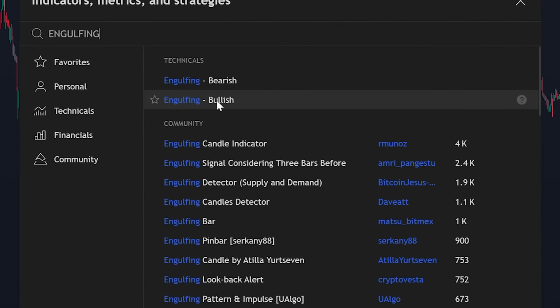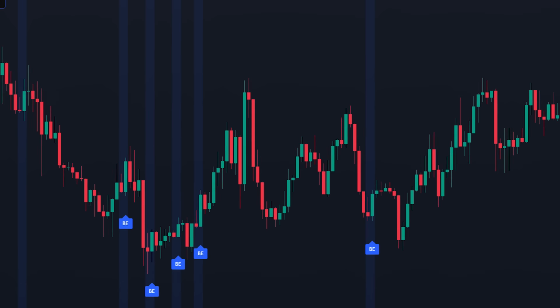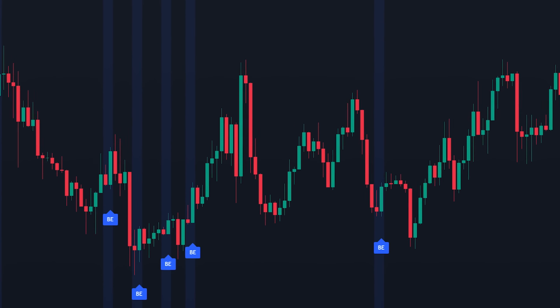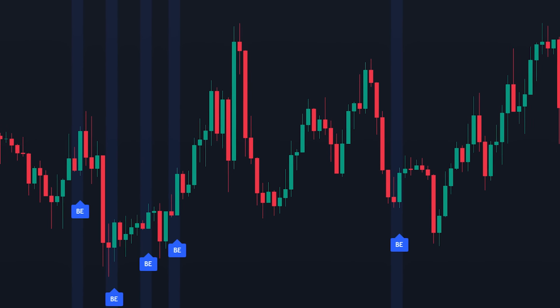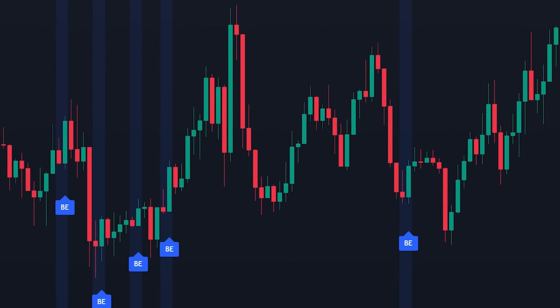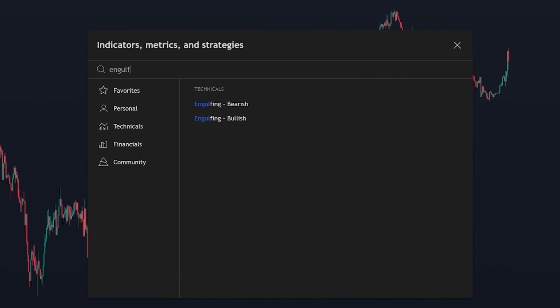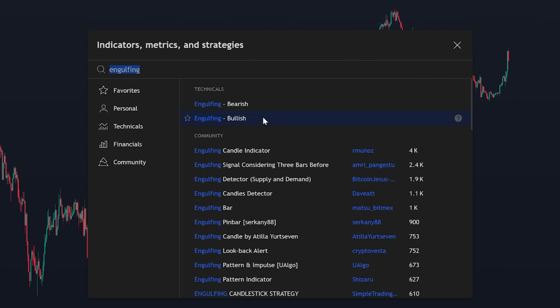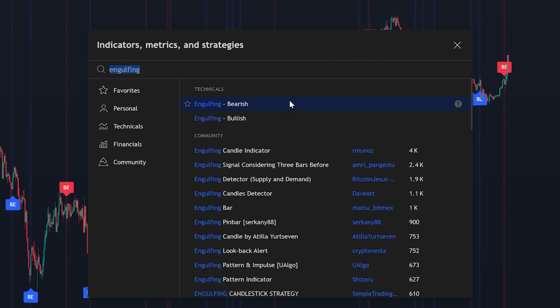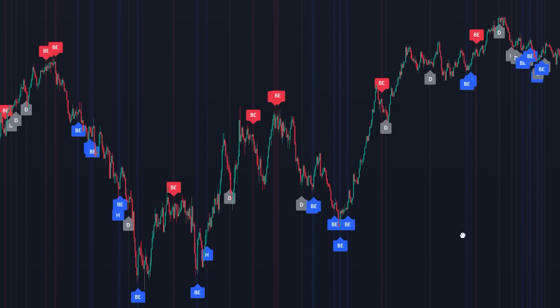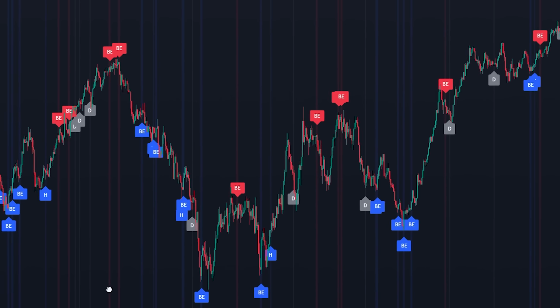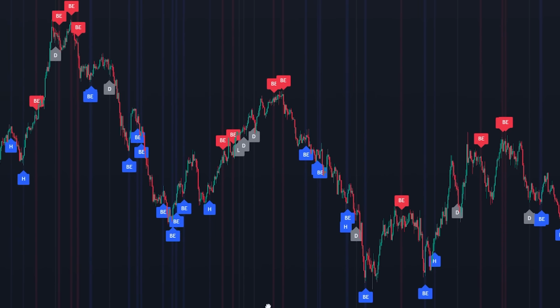Simply click on it, and TradingView will automatically mark every single spot on your chart where a bullish engulfing candle appears. This makes it extremely easy to identify these patterns without having to strain your eyes looking for them. But here's where it gets even better. You can add multiple candlestick pattern indicators to your chart at the same time. So you can have bullish engulfing, bearish engulfing, doji patterns, and hammer patterns all showing up automatically on the same chart. This way you can spot any of these high probability setups the moment they appear.